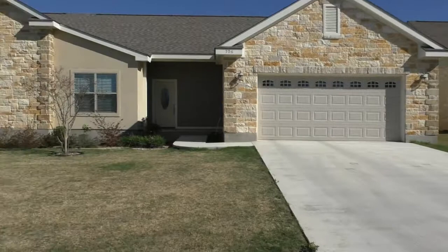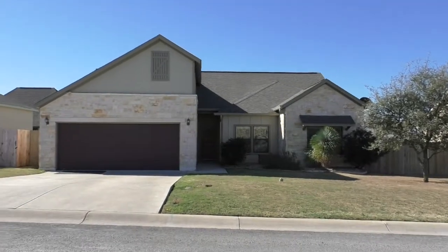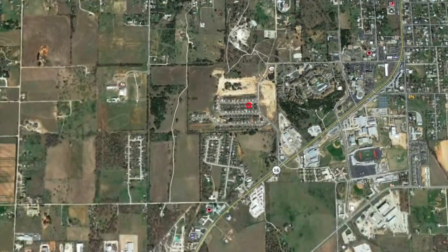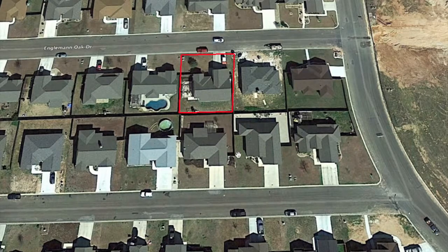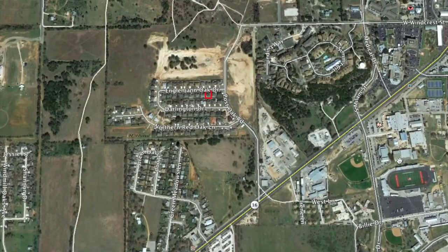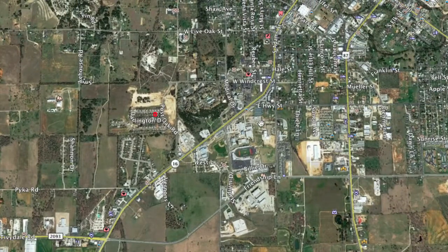Located in the Oaks of Windcrest subdivision. As you can see, I'm just out in the front doing a quick 360 — a great looking house. Let me show you where we're located. That's the property and that's Main Street. You just come down Adams, take a right on Windcrest, a left on Post Oak, and a right on Engelman Oak and you're there. Great little neighborhood, very well kept, all newer homes. You're located just right near the high school, just down from the hospital, and HEB is just right here — it's a really great location.